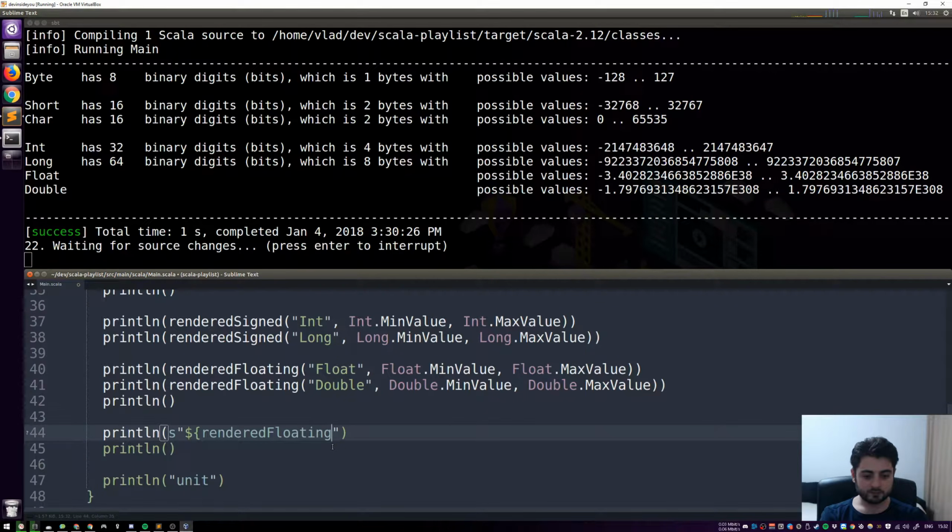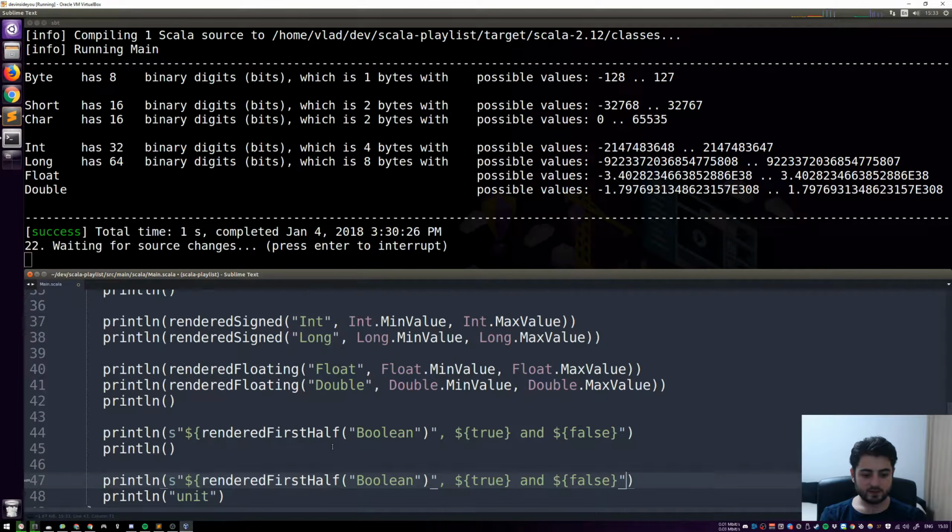That's the one that I want. So render first half with a boolean, okay, and there is no min value and there is no max value. So we're just going to do true, and we could write them ourselves, but let's actually allow Scala to evaluate them.